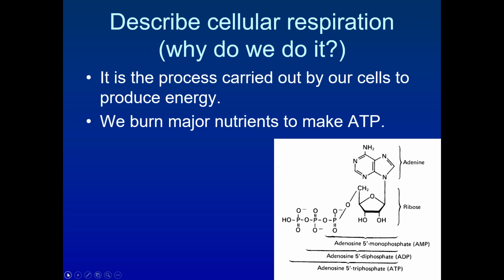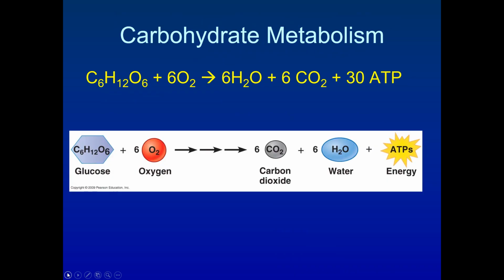The whole reason that cells do glucose metabolism or cellular respiration in general is so that they can make ATP. I will mention that we dipped our toe into the topic of cellular respiration last semester in Chapter 9 when we were talking about how muscles regenerate ATP. There were 3 methods: creatine phosphate, glycolysis, and then cellular respiration. So we had briefly talked about this. Now we're going to talk about it in a lot more detail though.